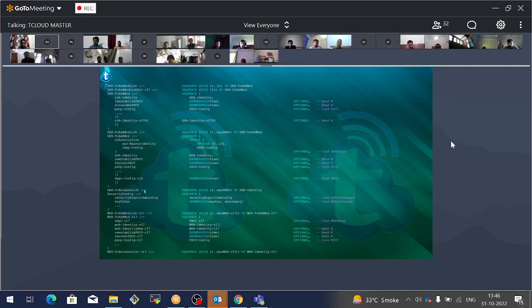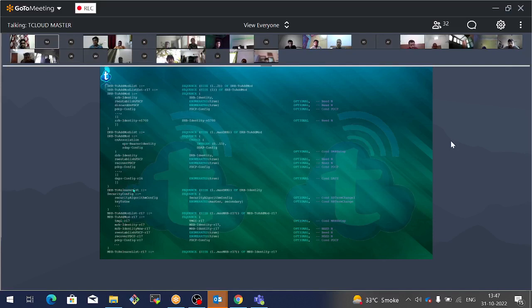Now, I have showed you DRB to add, modify, or DRB to release list. But these things will happen once mobile equipment is already active and started exchanging the user traffic in both the directions and already created the DRBs. DRB can be released. DRBs can be added after the security has been enabled. These things can be there.